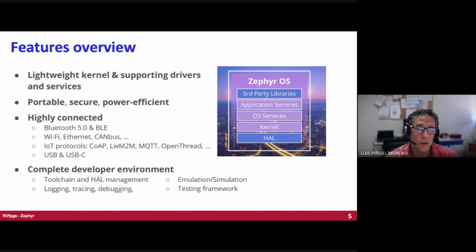At its core is the kernel, which provides services such as multitasking, scheduling, timers, memory management, and power management.